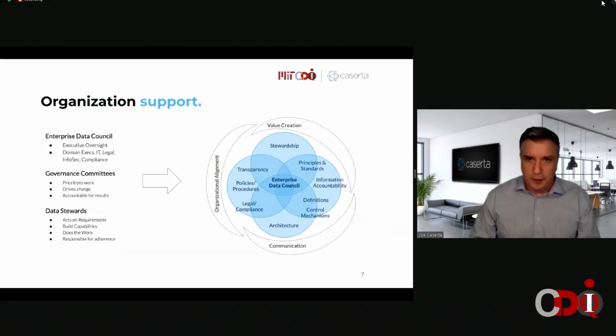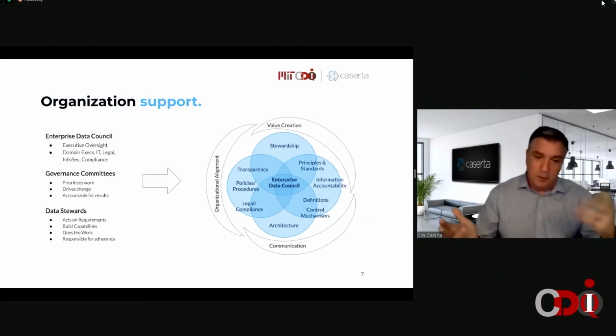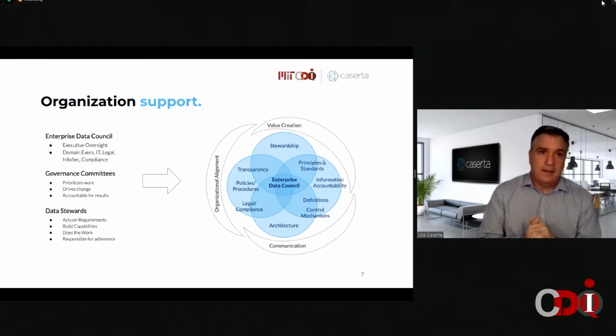So let's start with the people part. There are usually 3 tiers of operationalizing governance. A data stewardship committee acts on the requirements and comes up with the business rules. When data defects come in, what do we do about it? How do we fix it? Should we fix it? Where do we fix it? All of that. And then the data governance committees, which I call the traffic cops. So when there are defects, who are the stewards?